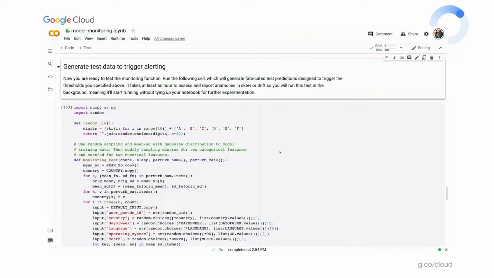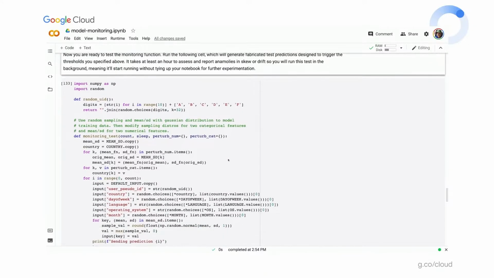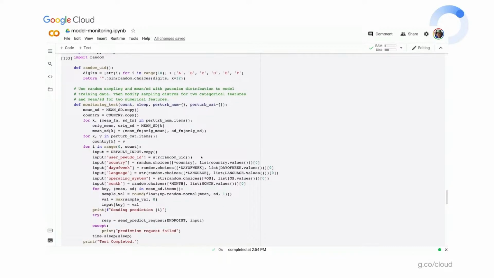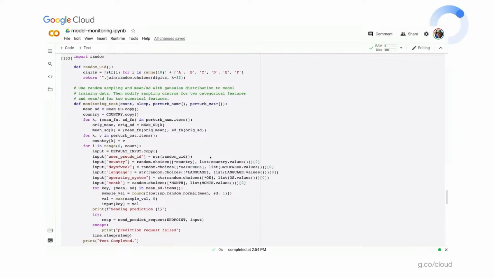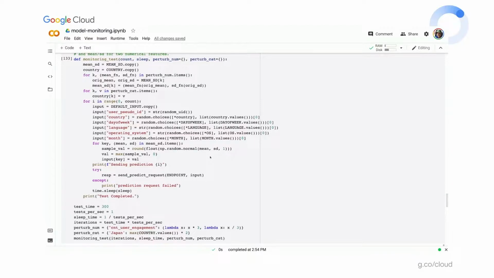The last thing I want to show you is how we can actually verify that the monitoring job is doing what we're expecting it to do. So this code, which you can access in the notebook, is essentially doing a load test. It's running repeated prediction requests with data that is closely aligned with the training data, with two exceptions.